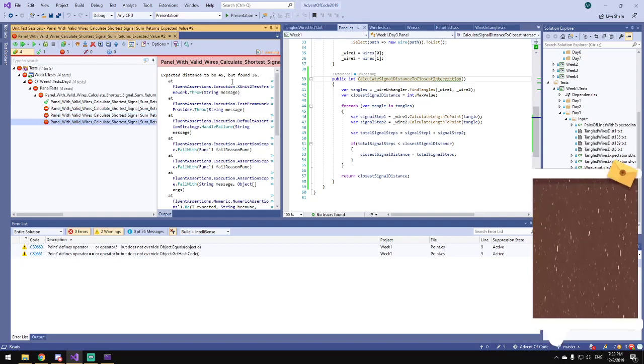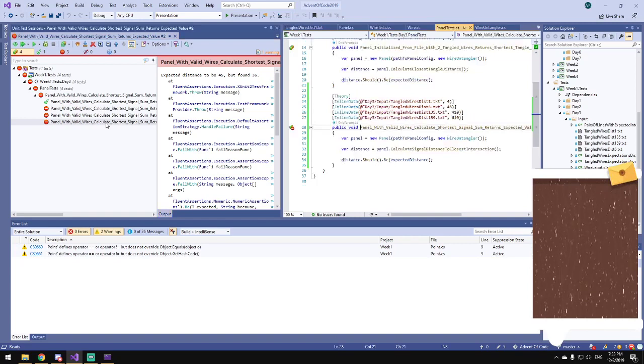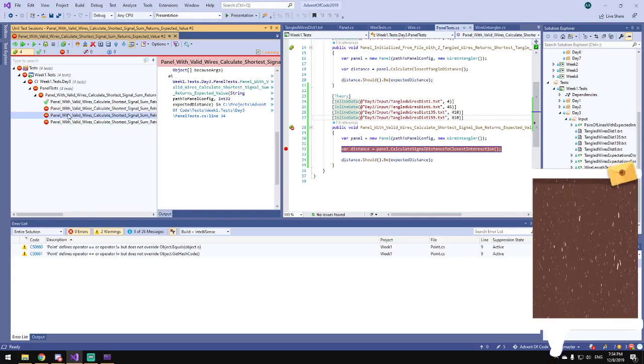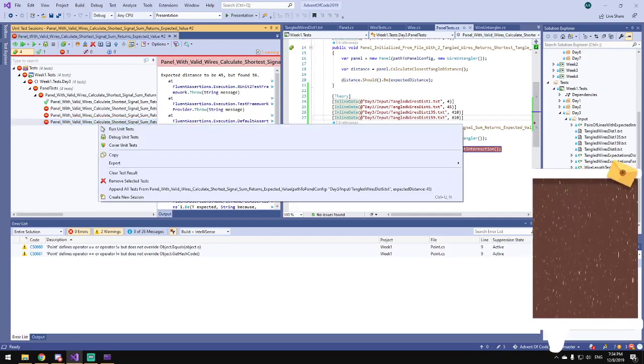Why does this one fail though? Expected distance to be 45 but found 36. This is the one I'm most interested in. So let's debug it.